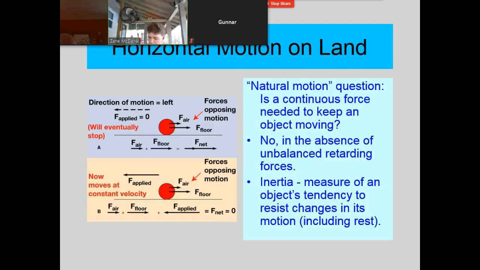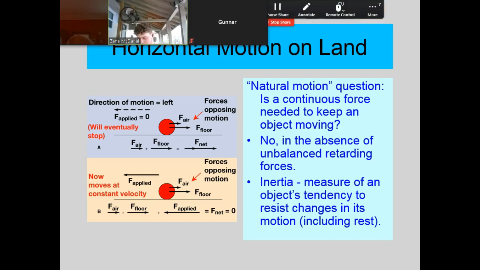So if you have no net force, in other words, the applied force is equal to the resistive force, your net force is zero, so if it's moving already, there's nothing to change that motion. So that's why natural motion is no net force to keep it moving. Now that brings up another idea, and that is the concept of inertia. Now we're going to return to this a little bit later, but this is on the right-hand column of page 34 or possibly page 2-10, okay?